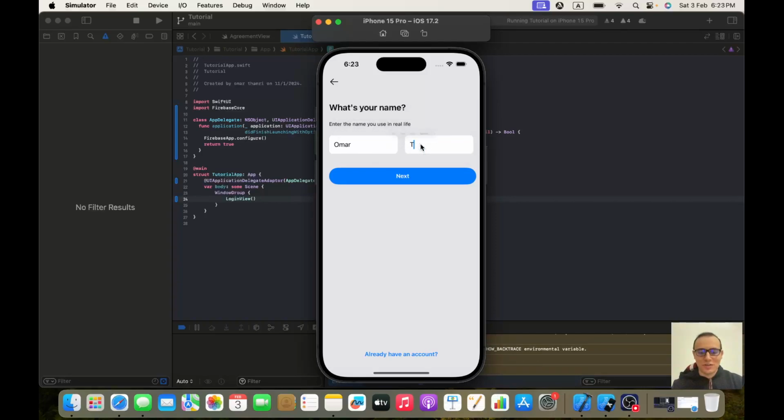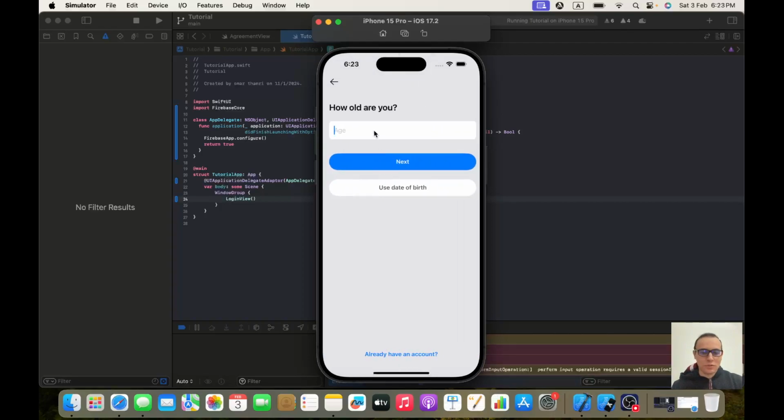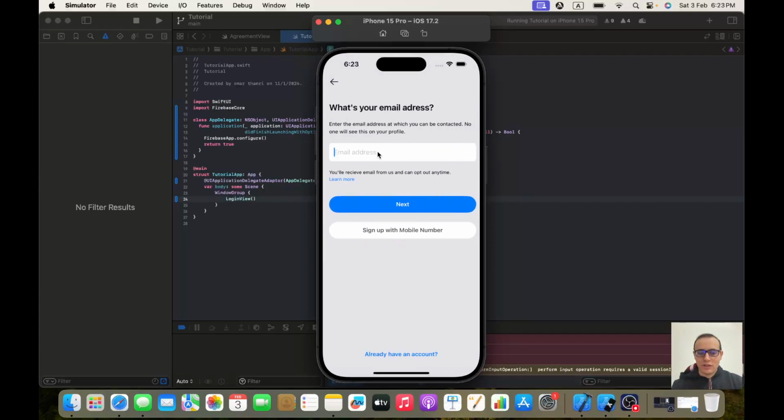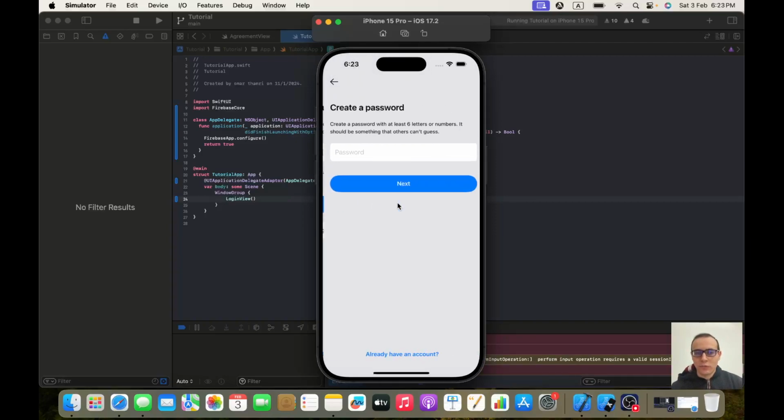I hate this autocorrect. Anyway, next, how old are you? It's 28. Next, what's your gender? It's male. Your email address, it will be omar.family@gmail.com, and I think I forgot to set auto input capitalization to never, so it doesn't make the first letter uppercase. I will fix it later. Anyway, we click on next.